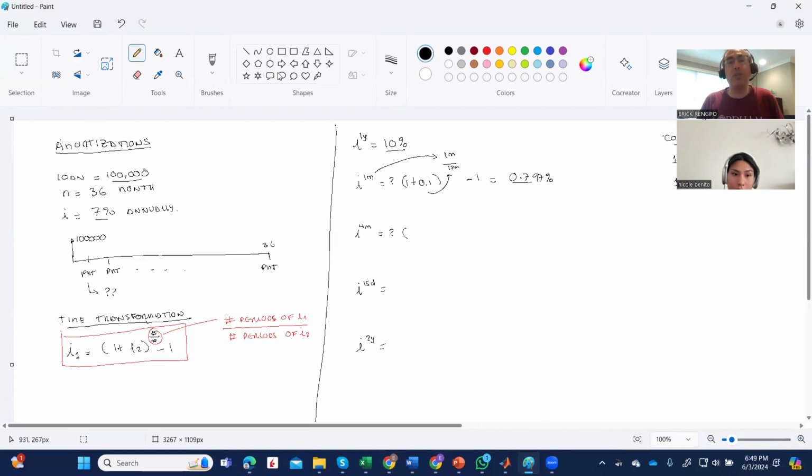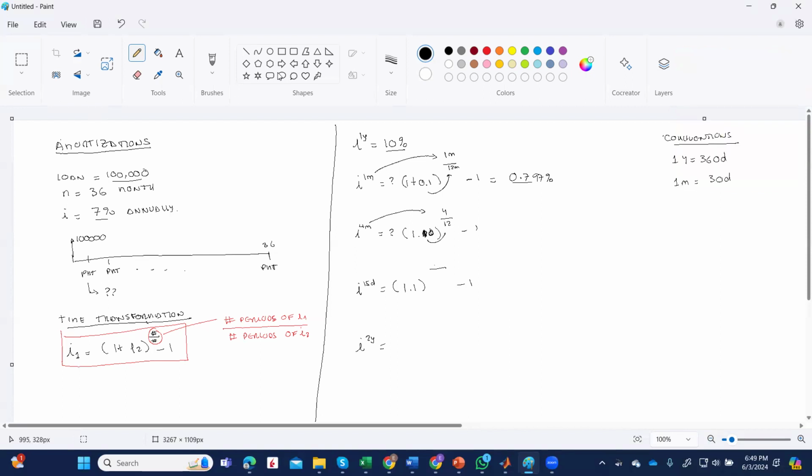So I will do the other ones, just the formula. This one should be equal to 1.10 to the power of something minus 1. What power goes here? It's always this, 4, and the number of months of this one, 12, right? Yes, correct. Then this one is going to be 1.1 to the power of something minus 1. Here comes the convention, so that's why we need the conventions. What goes up? 15. And down? 360. Perfect. And this one is going to be 1.1 to the power of 2 divided by 1 minus 1. And then you get the numbers, and that's it. Got it?